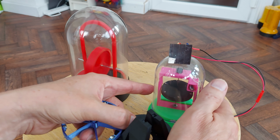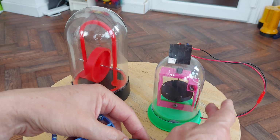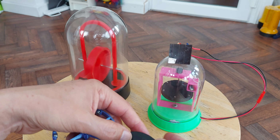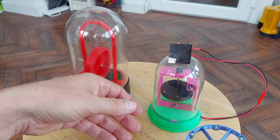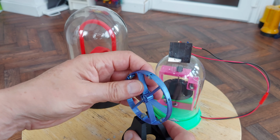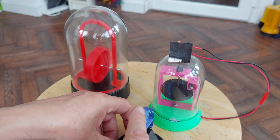And as you can see, I've got a solar panel on the top there. I've been running it off other things, which is why it goes all the way out there. But yeah, that does actually work absolutely fine. But originally it was intended to be this way up with this rotor, and that just wouldn't work.